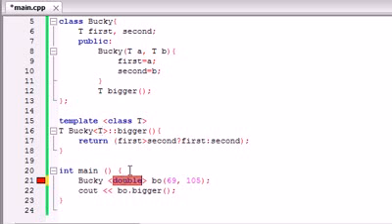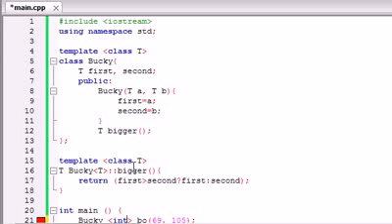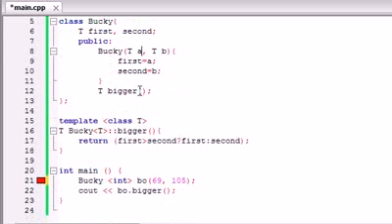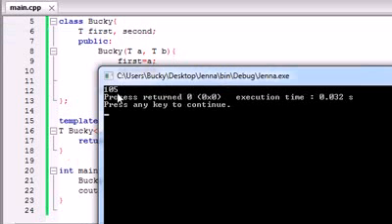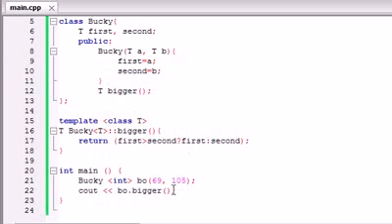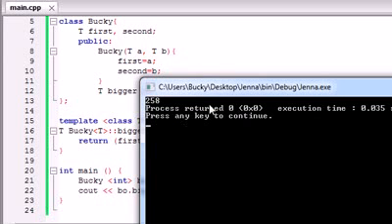Well, since we're going to be working with integers, we're basically telling our class, anywhere you see a T, substitute integer for it. That way we can work with different types of objects, and maybe we'll make one class an integer and one class a double. Let me go ahead and first run this and show you guys that it indeed works. 105 is indeed the bigger number. And if you don't believe me, I'll just change this to 258 and run it again and show you guys that our program is working correctly.